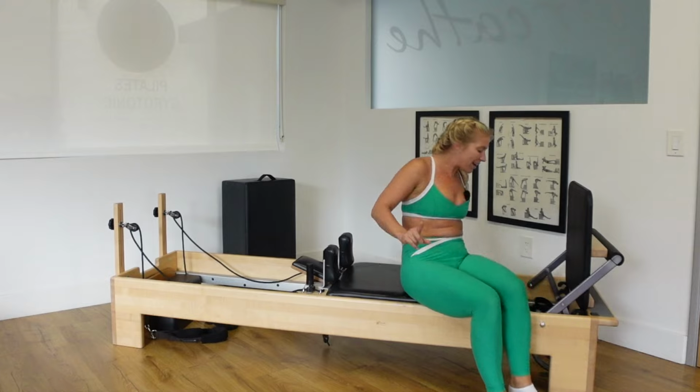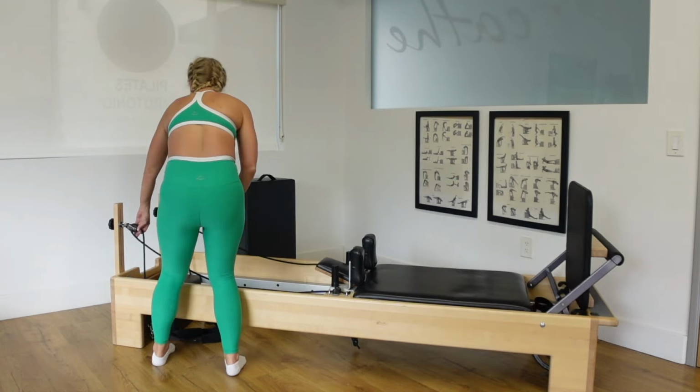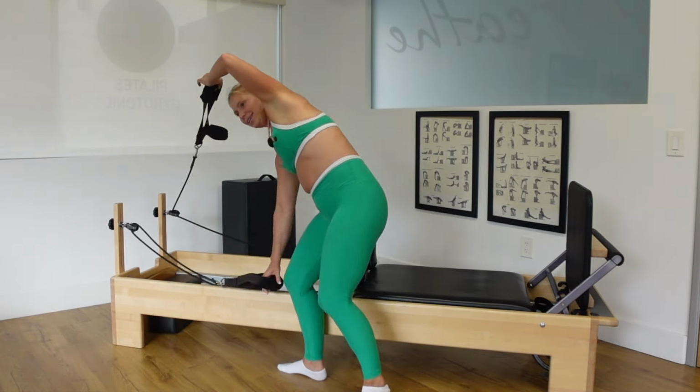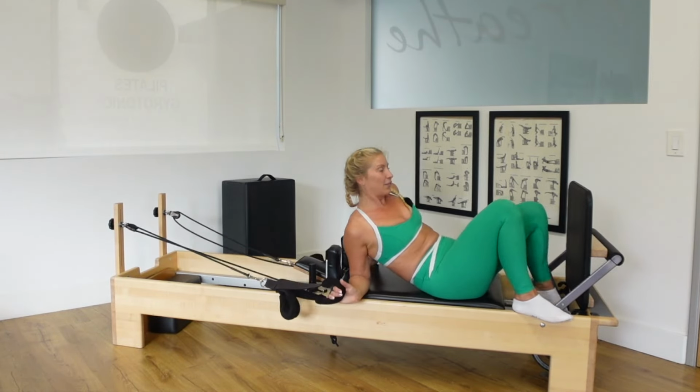Awesome job. One red, one blue spring goes on. Grab the straps. Lie onto your back. Take both straps, place them onto your feet.